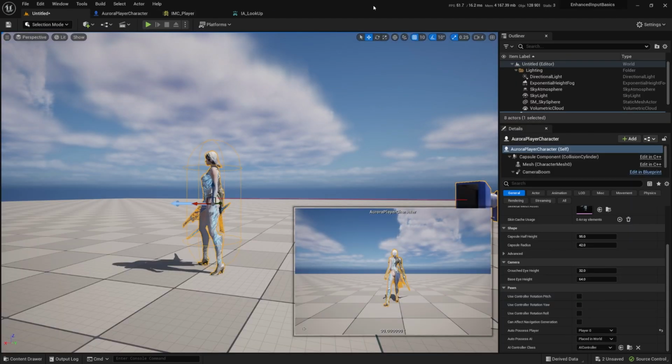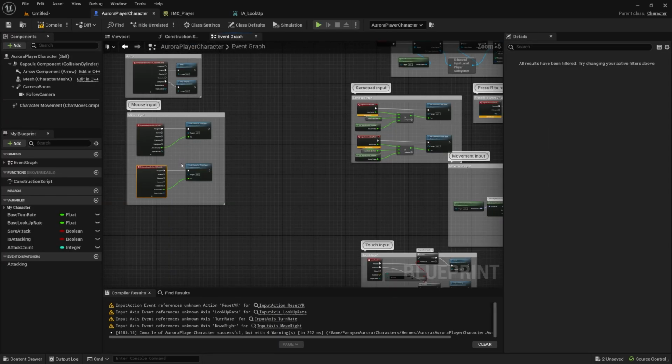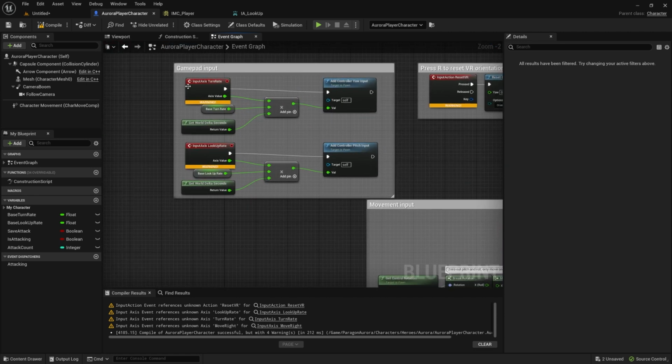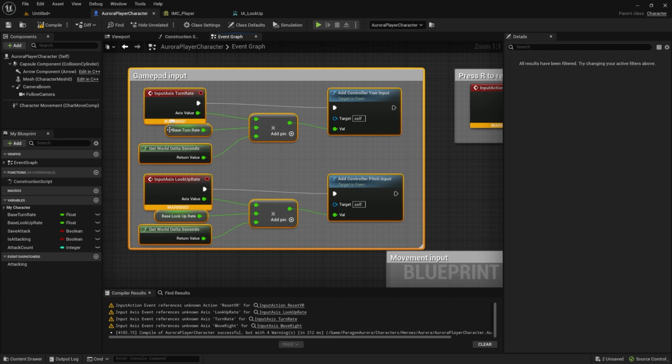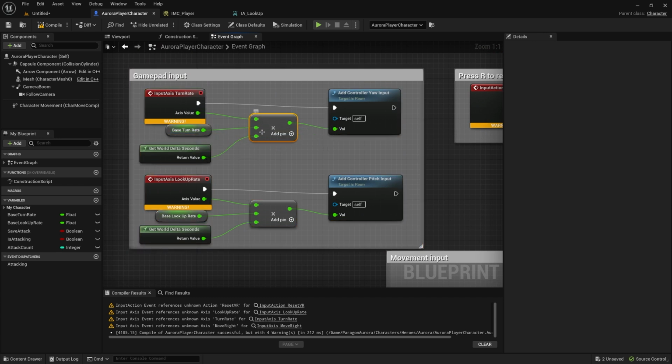With the camera working, what we need to do is make the character walk again. So our mouse input is working correctly. We no longer need this gamepad input because here we're modifying it by a turn rate, which is a multiplication.